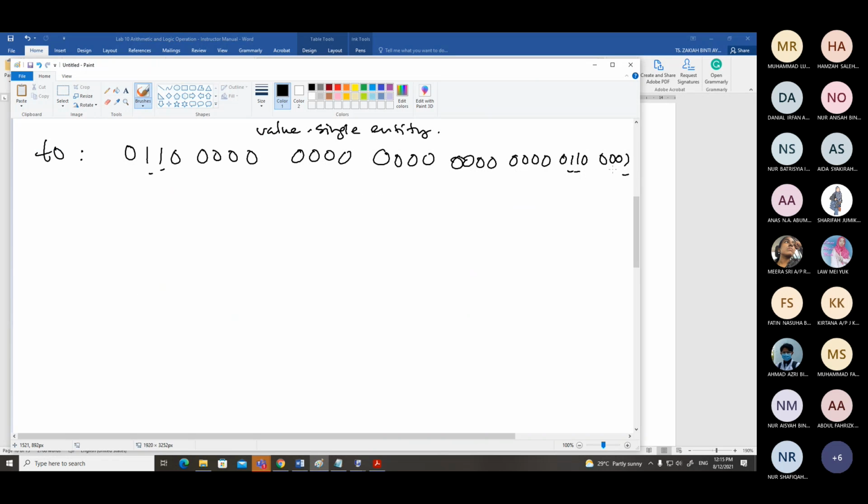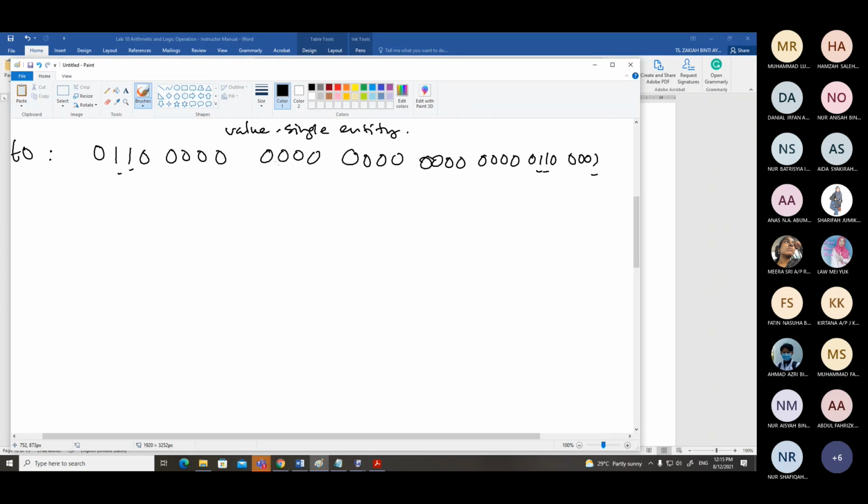Let's say I want to shift this value by 8 bits. So 8 bits means that you move the dot 8 times. 1, 2, 3, 4, 5, 6, 7, 8. So you calculate 8 positions.